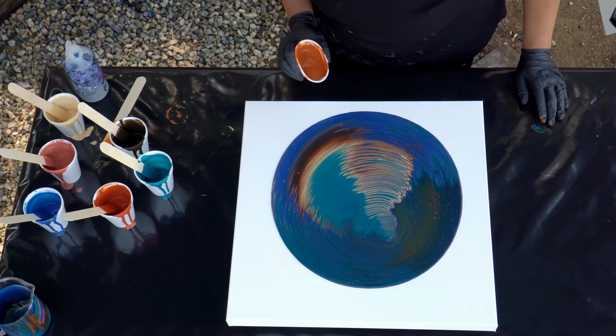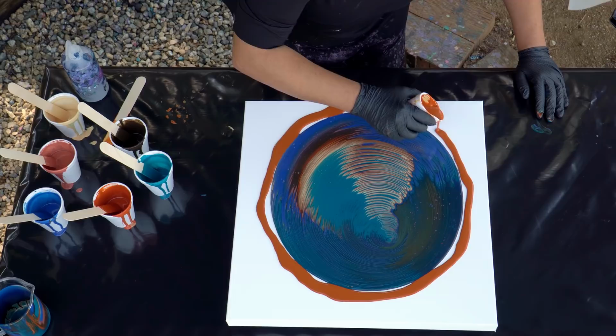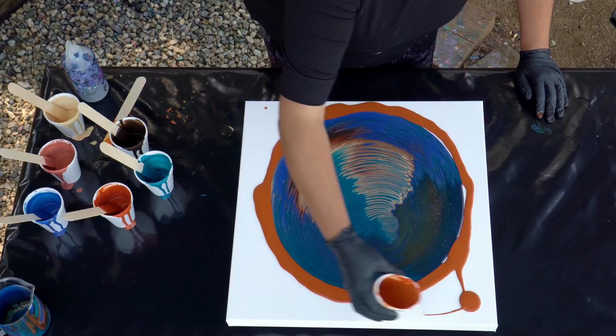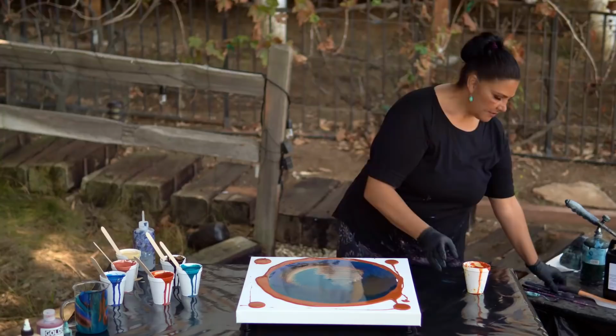And when you're pouring this, don't pour it right next to it, real close. Kind of leave a little bit of space because your paint does spread out. And you don't want to make a mistake and go over your pour by accident. That would not be good. You can always come back and fill in. And get some on our corners. Spread that out.